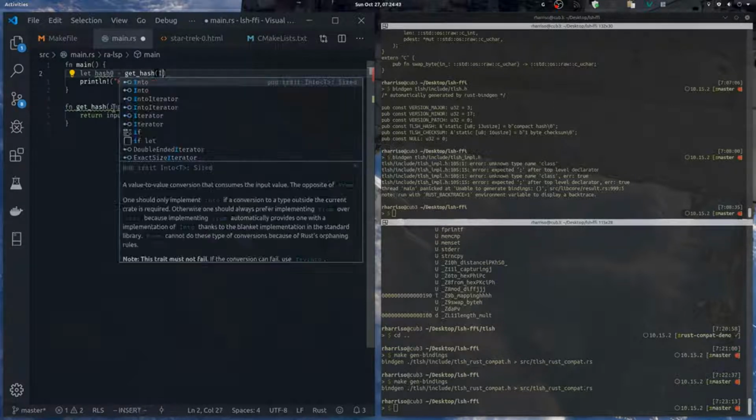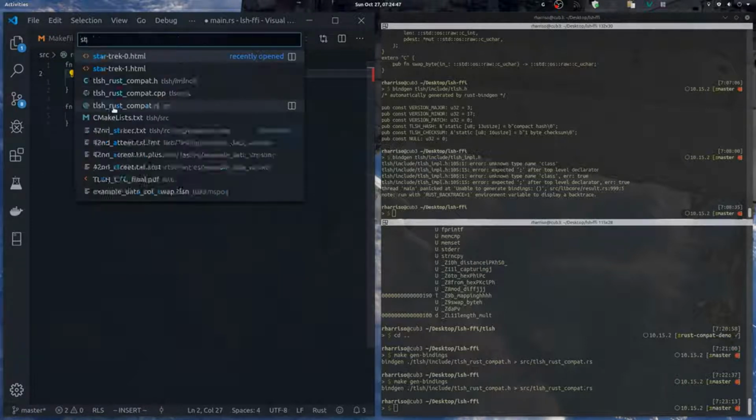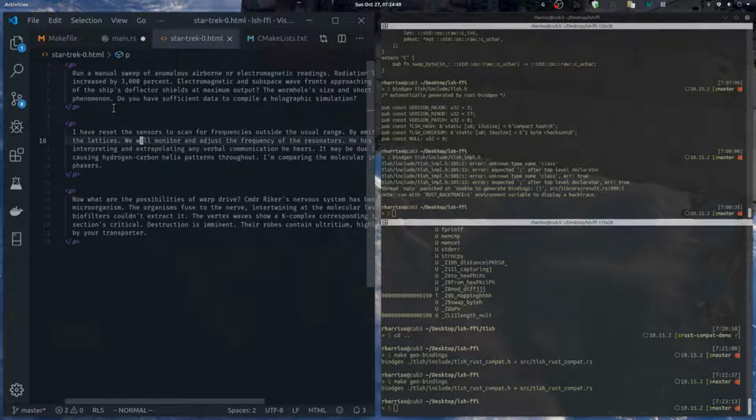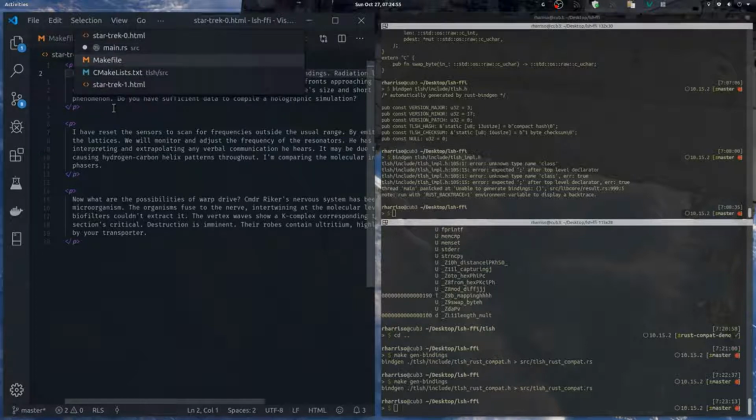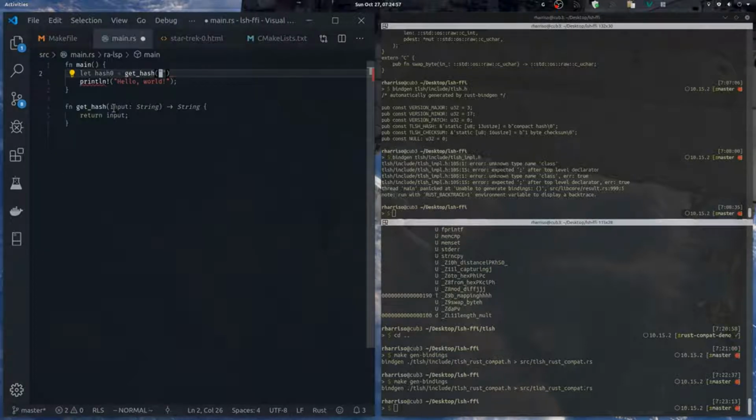And then for input string, I'm just going to use a bit of the Star Trek text. Let's just use that. That's plenty of text. Okay. Oh, into.